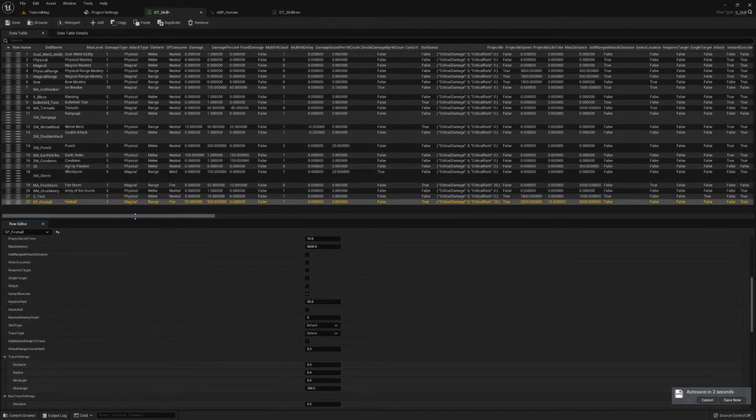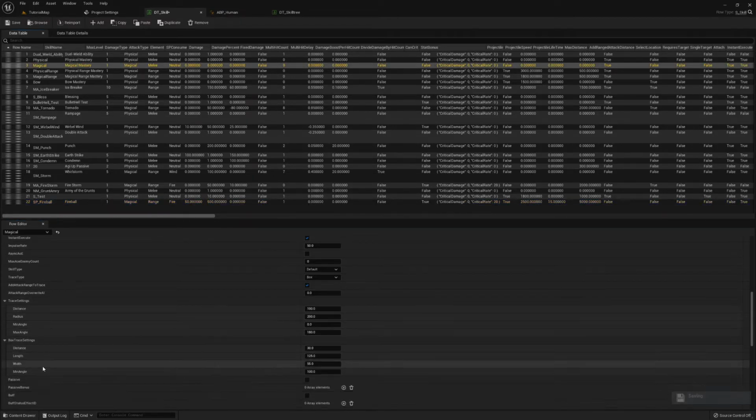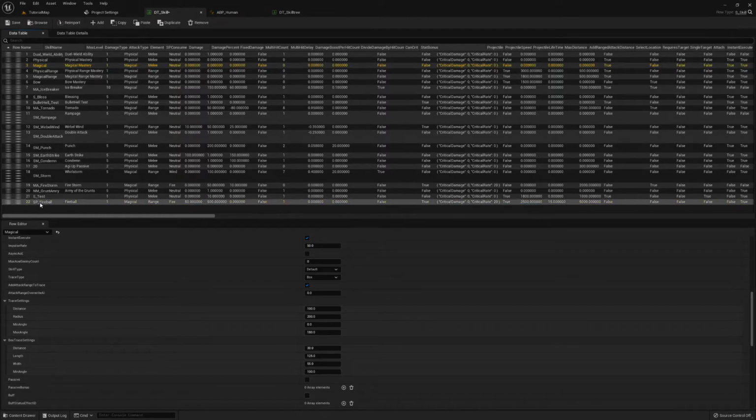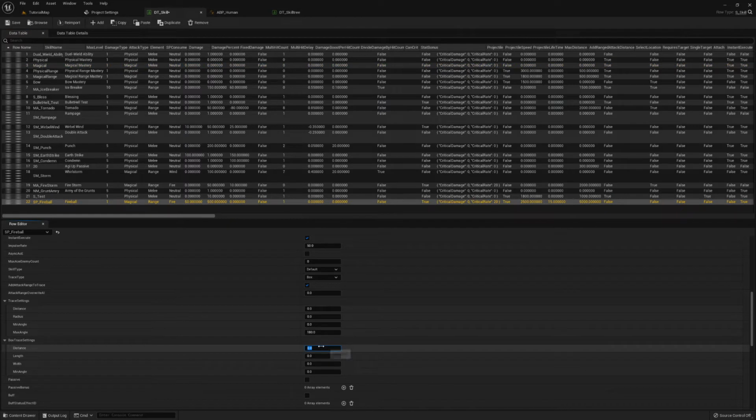So I like to go up here to the magical one, look at the box trace settings for this, and somewhat copy those. And you just have to adjust them based upon your own needs. So I'm going to go box here. Let's see, that was 30 and 125. So 30 is the minimum distance. So if you put that at 0, you could have a collision on your own mesh. 30 means that that's where it will start looking for enemies.